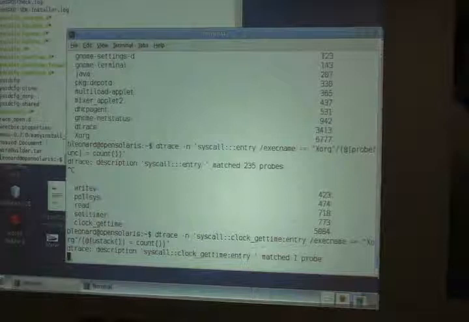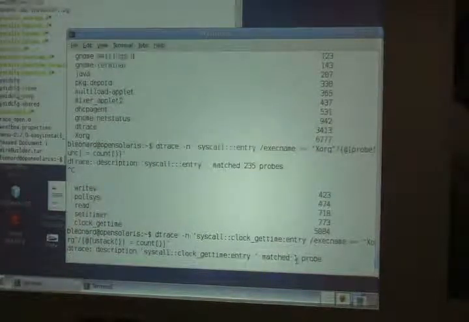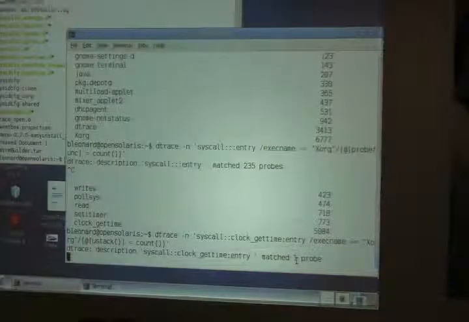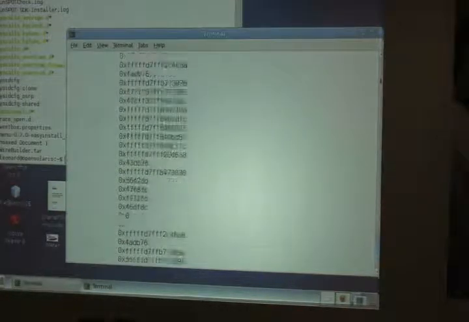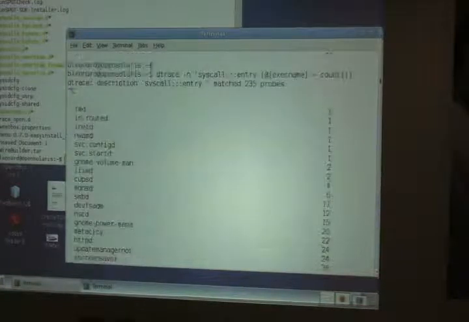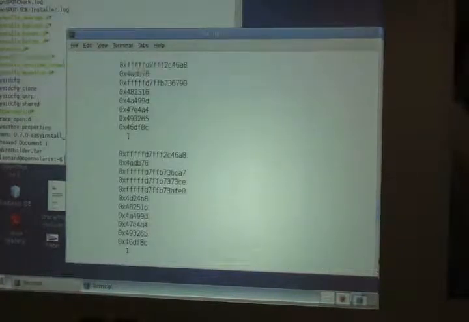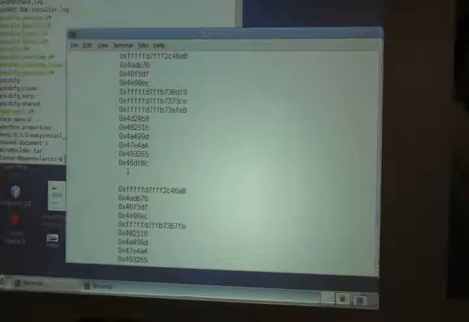All right, now we matched, look, one probe, right? By putting clock get time in here as the function, there's only one probe that I'm entering. So we let that run for a little bit. We don't have to wait too long. I cancel out, and now we've got this very helpful hexadecimal output of all my stack traces. I don't know who's in here is Matrix-like, and you can look at this and say, I know exactly what that is. Any guesses at what I can do to get actual readable output?